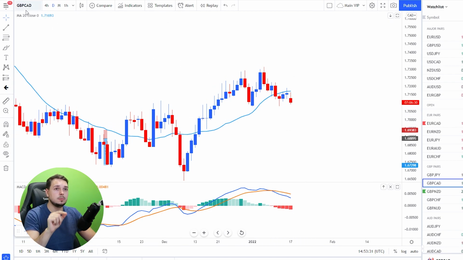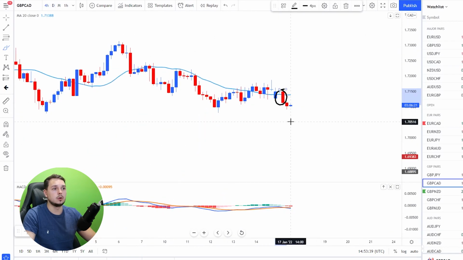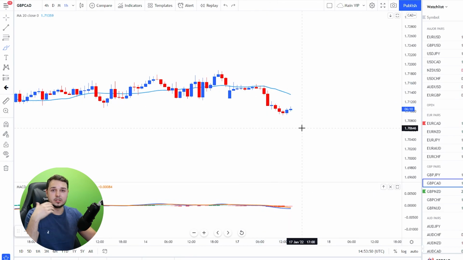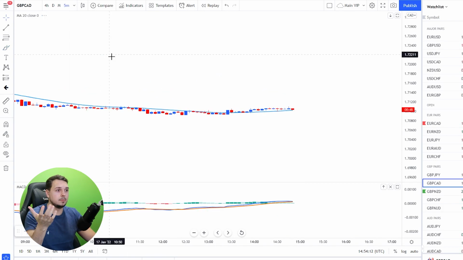Now look, GBP/CAD on the daily is going down. It has crossed the moving average line. 4-hourly time frame, same thing, bearish engulfing candle, crosses the moving average, goes towards the downside. 1-hourly time frame, as you can see, moving average over here, candlesticks below, suggests great bearish pressure and momentum. So for our scalping trade, what do we want to do? We want to sell. So what we need to do now is just enter the 5-minute time frame.